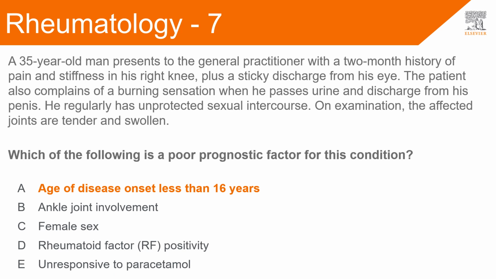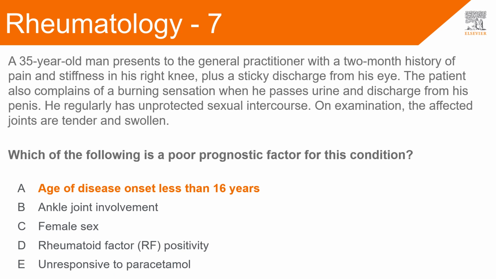This is a triad of asymmetrical oligoarthritis, mainly involving the lower extremities. You've got conjunctivitis, you've got urethritis as well. So can't see, can't pee, can't climb a tree is what they normally say in terms of a triad, okay? So these are the 3 components there. And also we've got risk factors: engaging in unprotected sexual intercourse. This is a risk factor for getting a chlamydia infection, which is a common trigger for reactive arthritis.